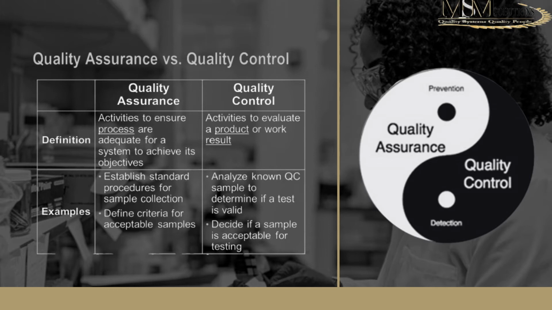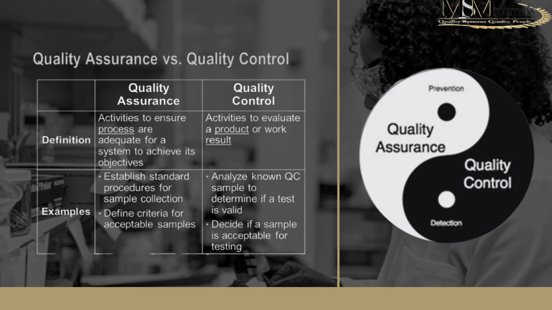If your criteria was that the particle size must not be greater than 75 microns, it means on the quality control side, you need to find a system, an activity that you're going to do to check if that particle size meets your set criteria from your preventative system. This is ensuring that if the sample has to be analyzed by this method and it comes in with the set sample size, then it means the particle size is correct and the method can be analyzed. If the particle size is not right, it will then be rejected. That is the difference between quality assurance and quality control.